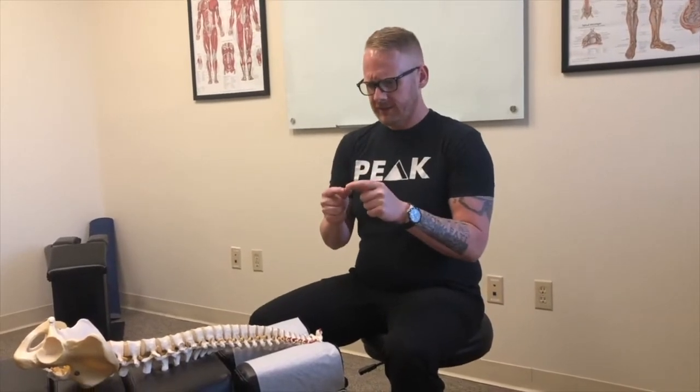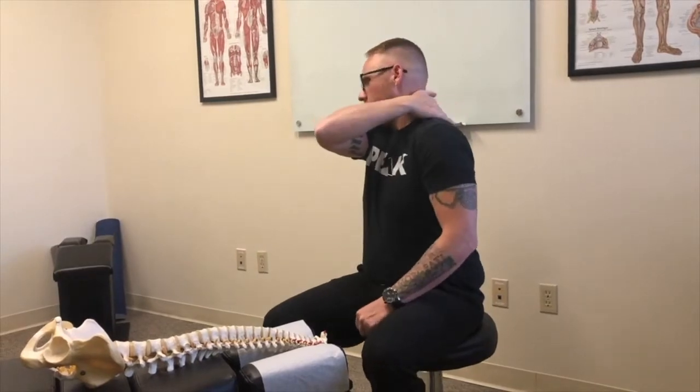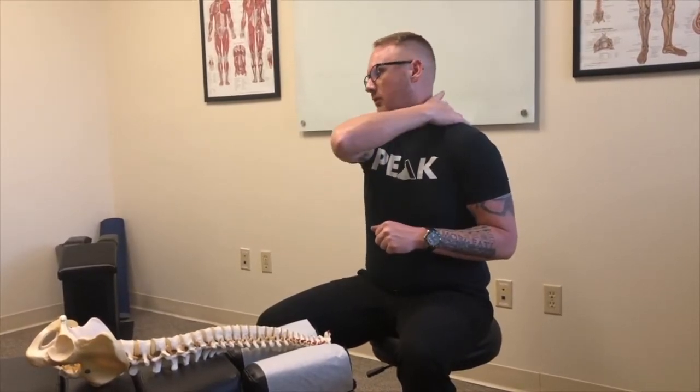The key here is we're only going to be going a very short distance, but when these nerve roots are really caught up, they create a lot of problems with overall functioning of the neck, and can cause some pain down the shoulder, back through here as well. So symptom location is really key. And when you're seeing a limited test, when they're doing that upper cervical functional test, what's going to happen is it's going to refer some pain there. So if you can clean these up, it's going to make a big difference.